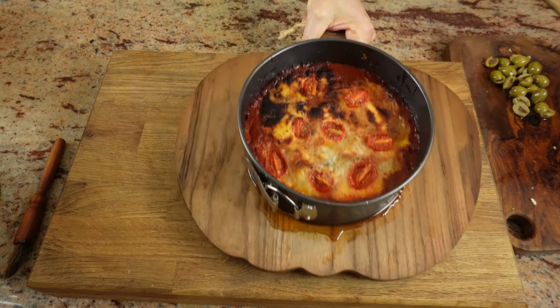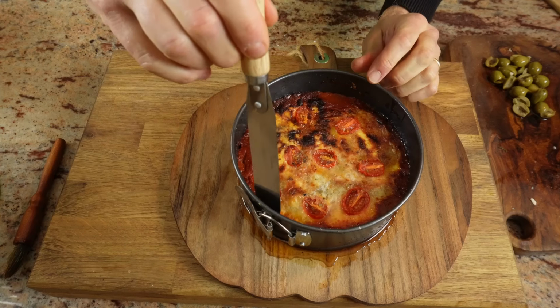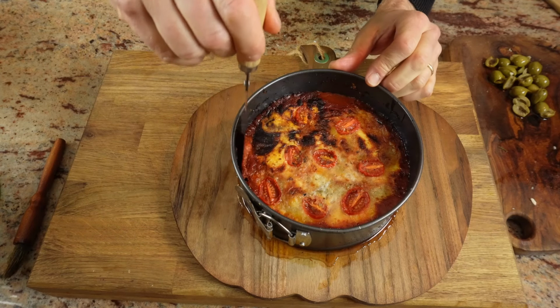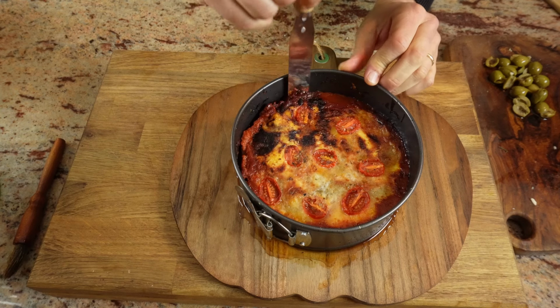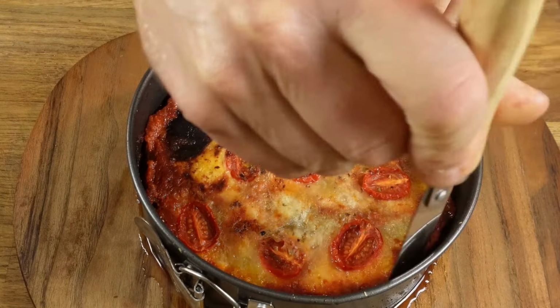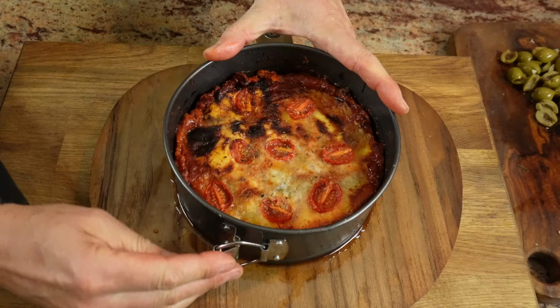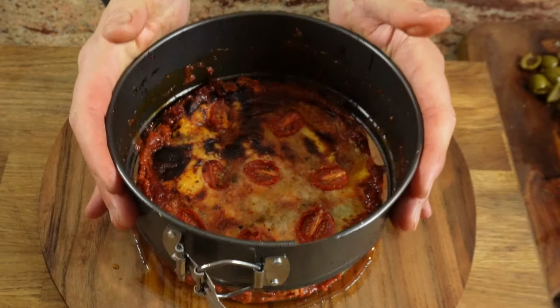And let's get back to my Parmigiana, which has been resting wonderfully for a few hours. I've got a little spatula here. Before I go anywhere, I'll just see what it's like on the edges. It feels good actually, no problem at all. It's nice and cold at the moment, so I should not have any problems in it coming out in one piece. I'm now going to unclip it and remove the cover.